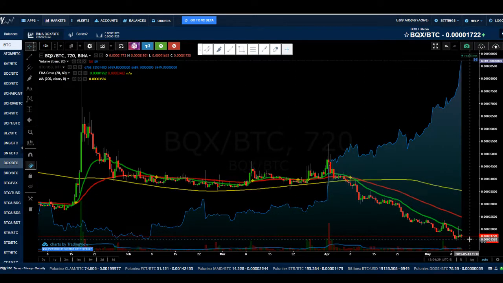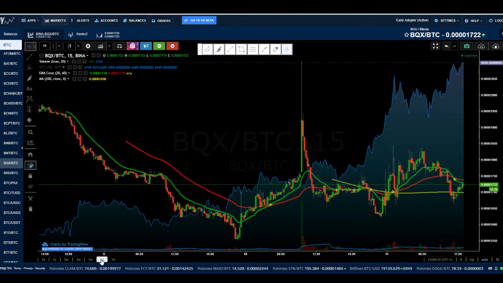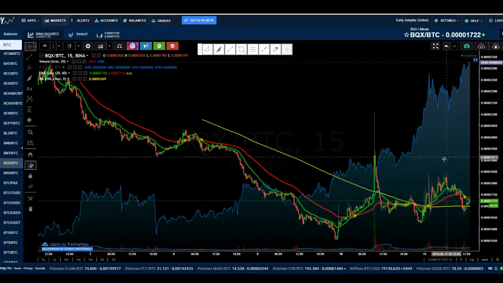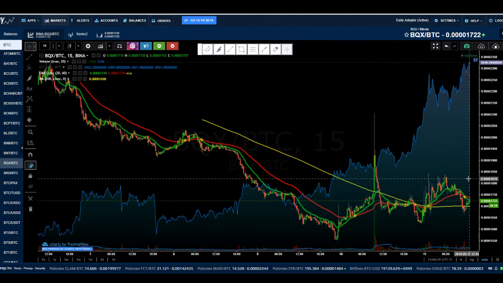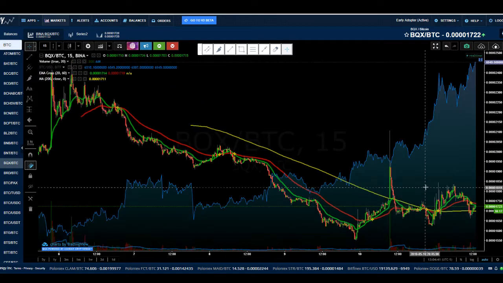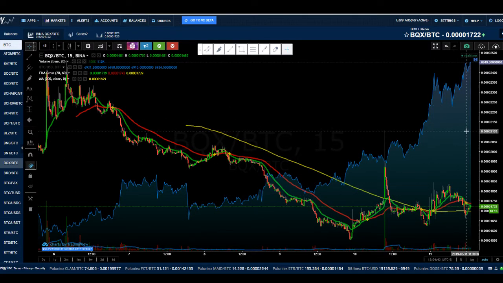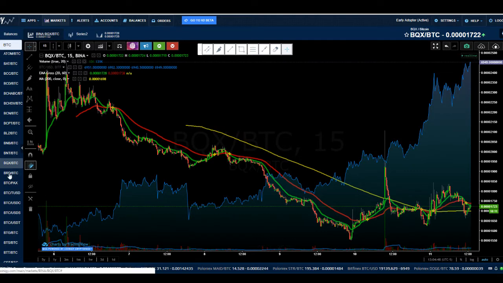BQX, same thing, fail, and you know the rest of it. I can zoom in, there it is. You've got the option to play with these and use rule number 1 and start building your position from here. So you put in 5% of your position. It's very risky right now. Once it goes up a little bit and pulls back, you've got your stop loss set. Now you can be adding on, and you know you've got a portion of your position that is really profitable.